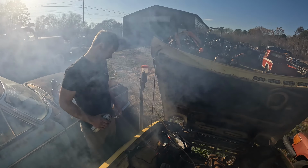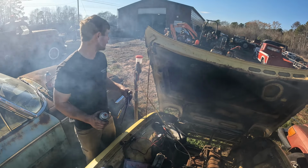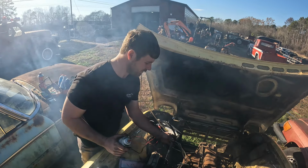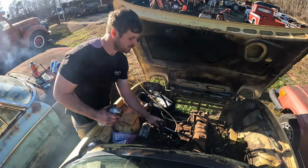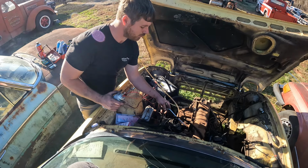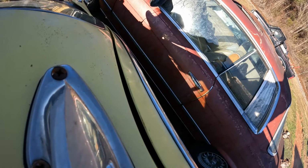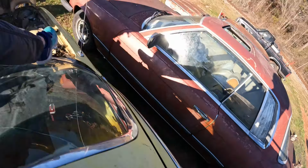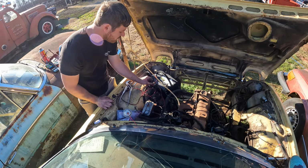This car's in gear. Yeah. It says it's in neutral, but it's not. Yeah, I was like, I'm not prepared for an emergency bailout in this position. All right, we're gonna leave this here so it holds it just a little open. We had it too far open. Actually, now that it ran, we may try to keep it running with the carb. I don't think this carb works at all.